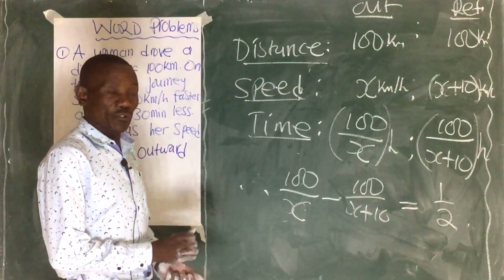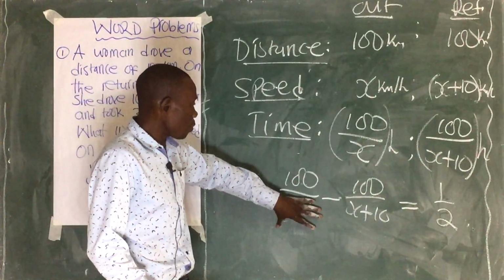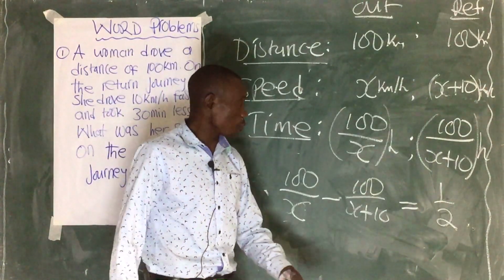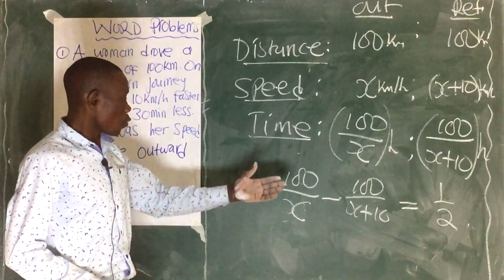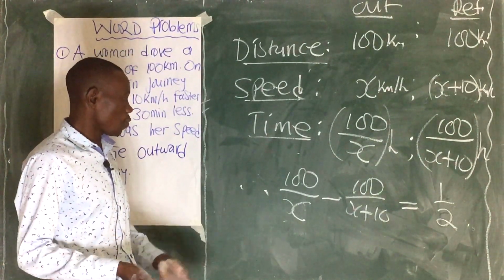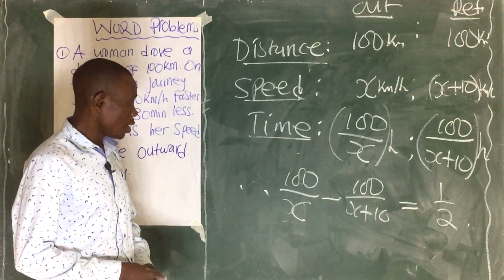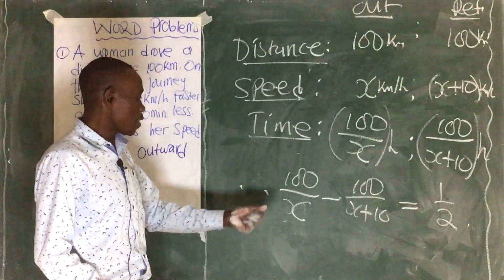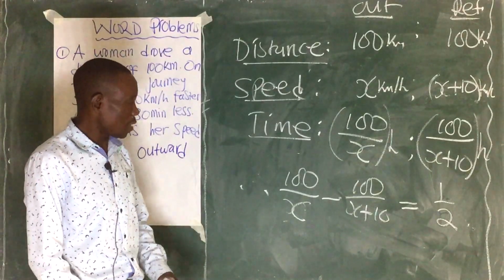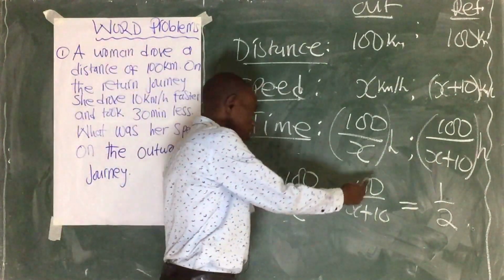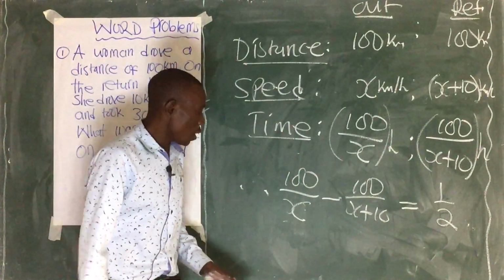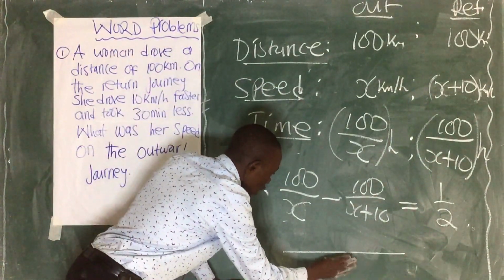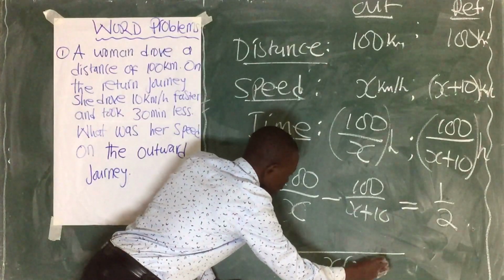So this is the kind of equation coming from the time going out, time coming in. The two differ by 30 minutes, which is half an hour. So once we have this one, then the rest of the story is historical. We have the same situation that we had previously in the video. We can just find the value of x by solving that equation as such. So what do we do? Let us formulate one equation on this side here. We'll have a common denominator, x open bracket, x plus 10.